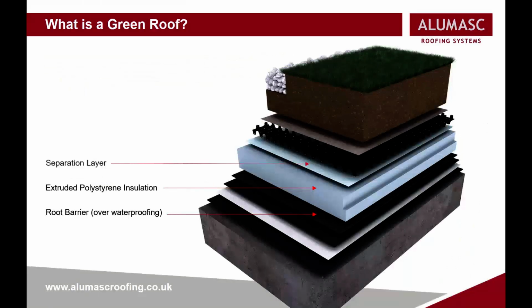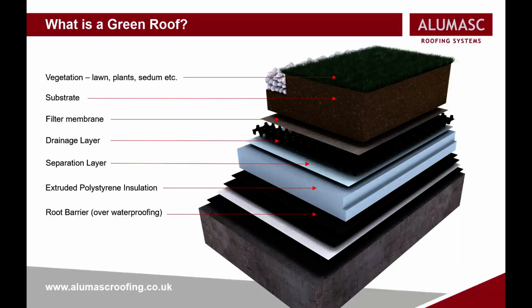So if we go back to basics, what's a green roof? These are the basic components, which we will talk about in a bit more detail in the coming slides. We start off at the bottom with a waterproofing system of some description. There'll be some insulation contained within the system somewhere. But as for the green roof, there'll be a drainage layer, a growing medium of some description, and then some vegetation, again, which could be anything from rolled out seed and matting to quite intensive horticultural landscapes.